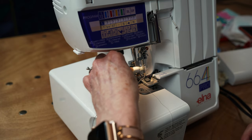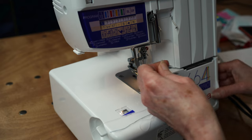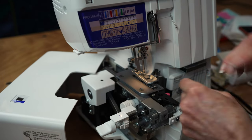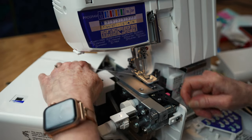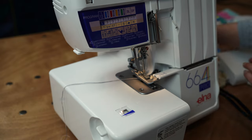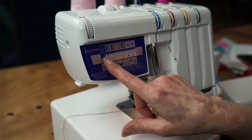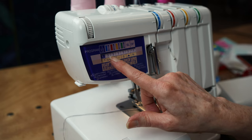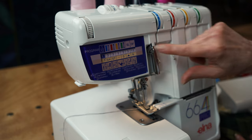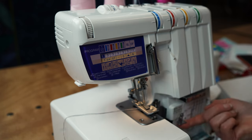Now I want to draw all the threads under the foot and to the back. Sometimes it's easier if I drop my knife, and then I can just drag everything to the back. Make sure that knife is up when you're going to cut. So let's review our settings - we're going to do a basic four-thread serge to identify all the parts. Program number one is my basic four-thread serge, this is telling me my needle tensions - they're all color-coded at three across the board.